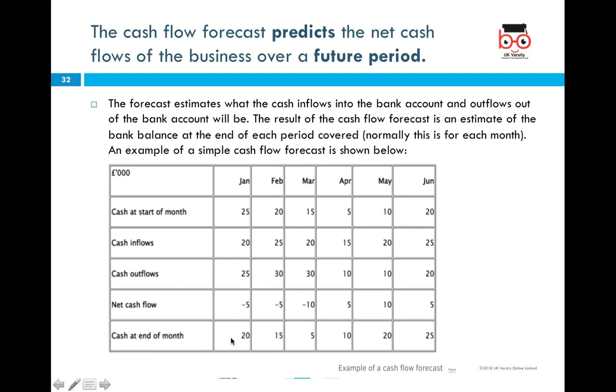And then you can check your cash and your net cash flow. When you combine your cash at the start of the month with the net cash flow, you get your cash at the end of the month, that's your position. So this is the very basic table of the cash flow. And then you need to forecast your cash flow position. You can predict your cash flow over a period of time. So this is the example of the cash flow forecast.